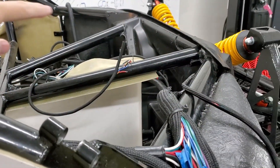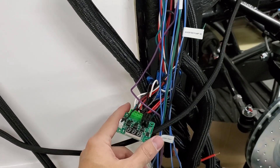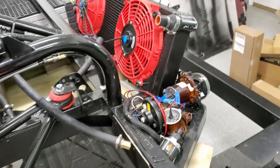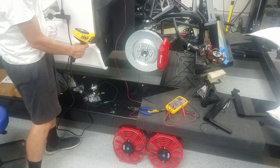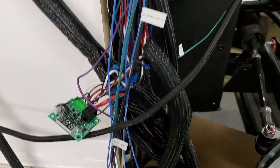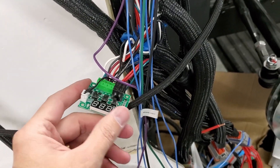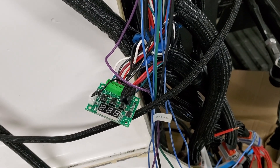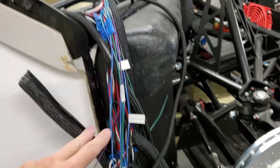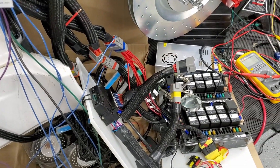I'm redoing all my bundles. I got it back to here — if you can remember how I figured out getting this thermocouple working to turn on the fans, with the Tesla controller I don't need that anymore. So I'm trying to decide if I should leave it in as a backup or just take it out. I still need to clean this up, get the few new wires going to the connectors, and then I think we'll be good.